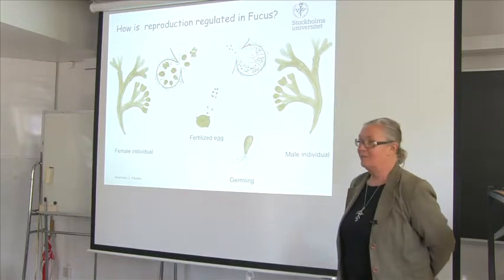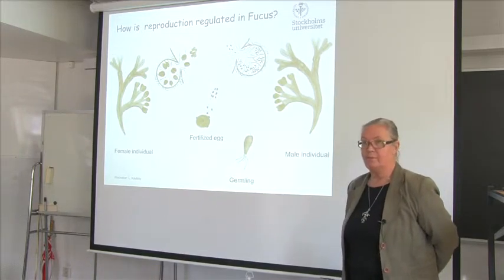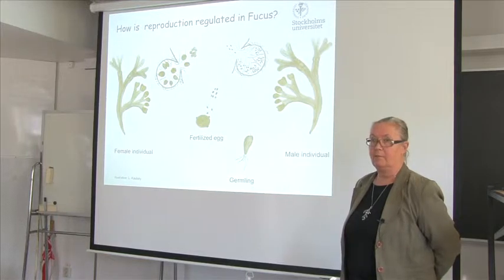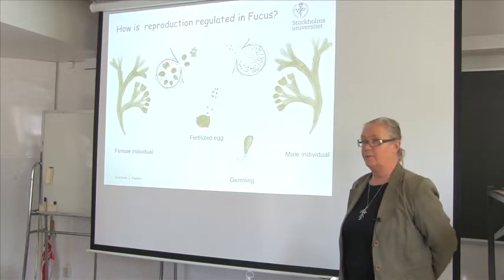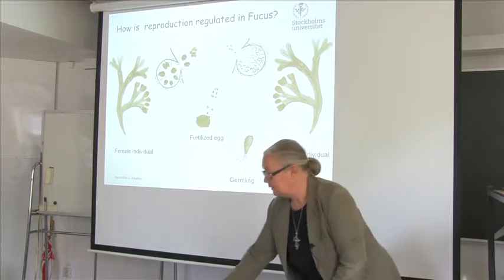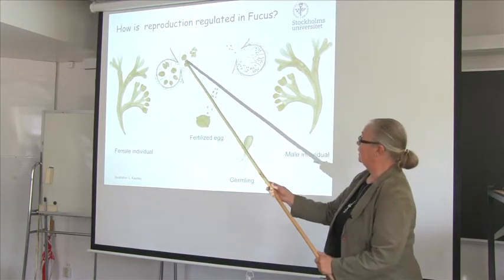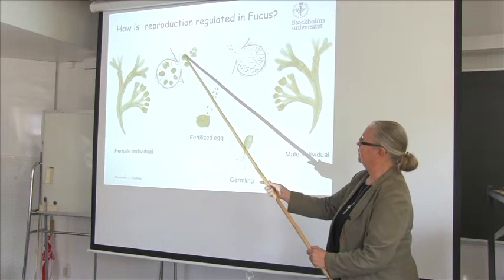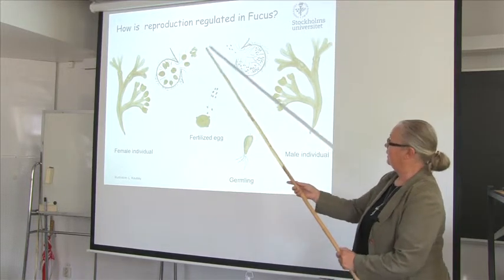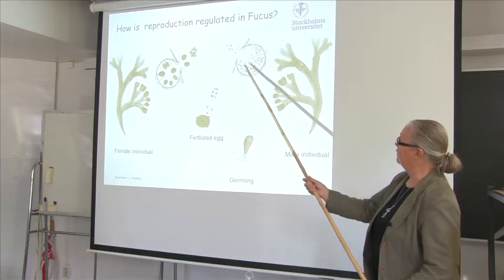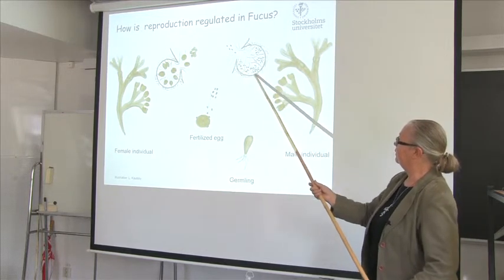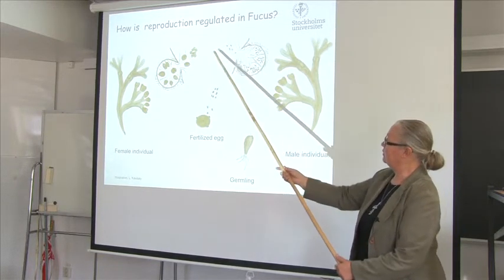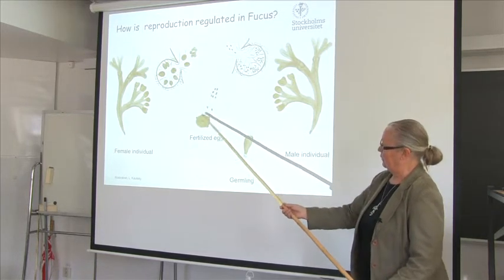Fucus. So, some more about the Fucus reproduction. I've told you that you have female and male plants, and the female plants will have 8 eggs per oogonia, which will be inside these receptacles. If you cut them open, you will see these 8 eggs, and then they will break up into the open water. And the same from the male plant. In little hollows, you will find these branches with 64 sperms per package, which go out into the open sea, and they break up, and then they fertilize the egg.